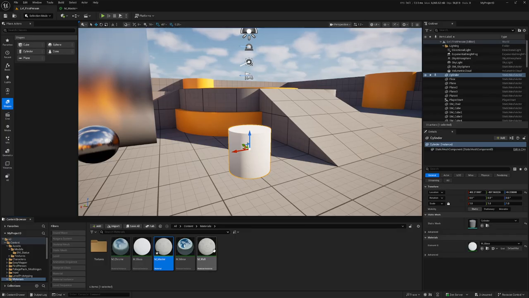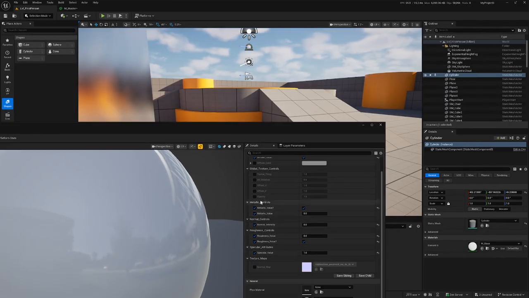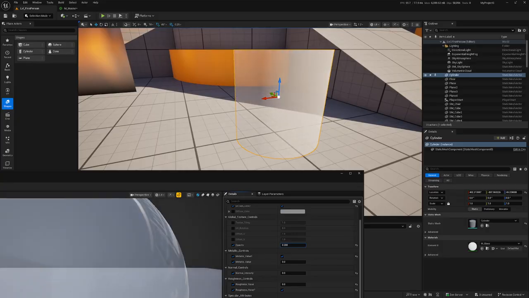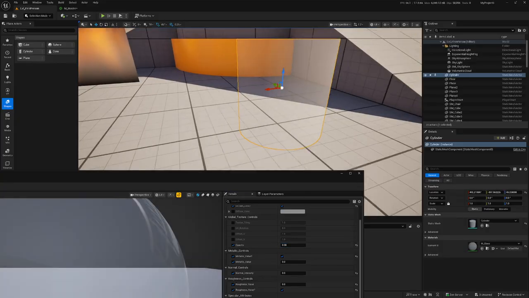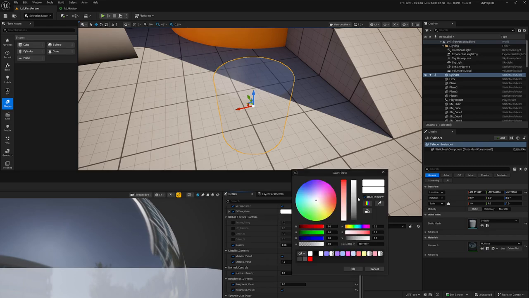So if I go now to M glass, I have a slider for the opacity added to the global texture controls. And now if you look closer, I can make it transparent. Okay. And with the combination of this metallic and the other values, you can get realistic looking glass.